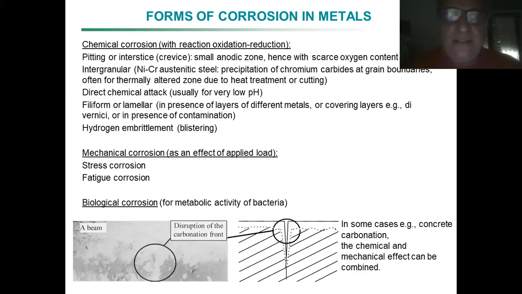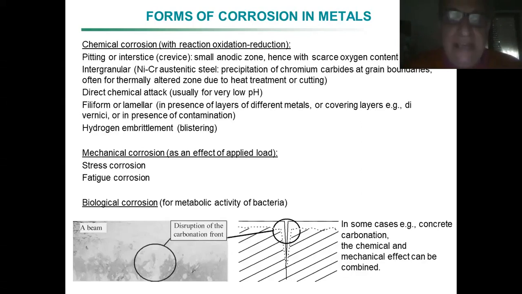carbonates which are dispersed into, they are not soluted into your cement, but they tend to come to the surface. If they come to the surface, you can combine a chemical and a mechanical effect, because in fact they might become more fragile, more brittle, and then they can produce some mechanical performance reduction, some decrease of mechanical performance.